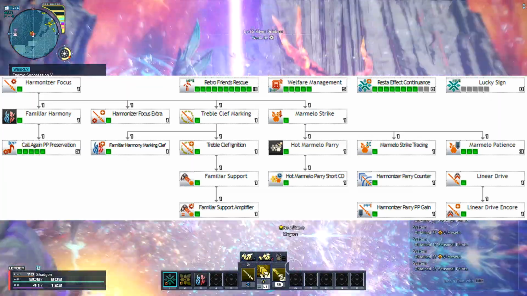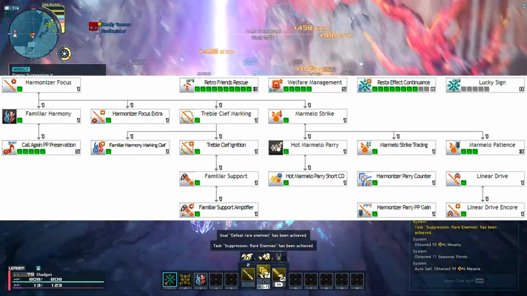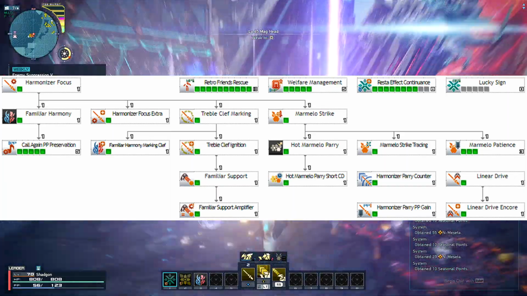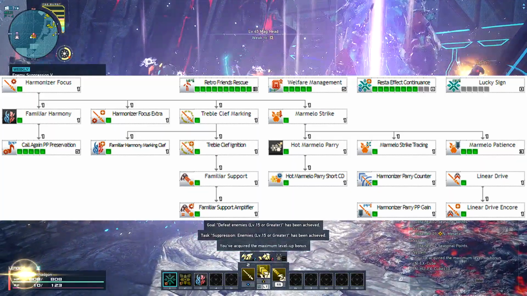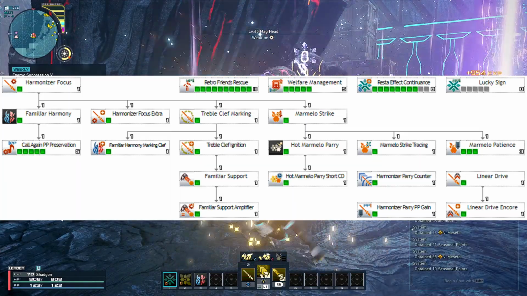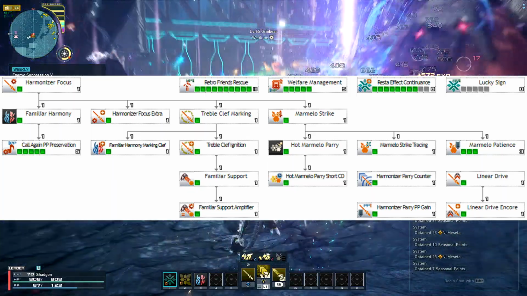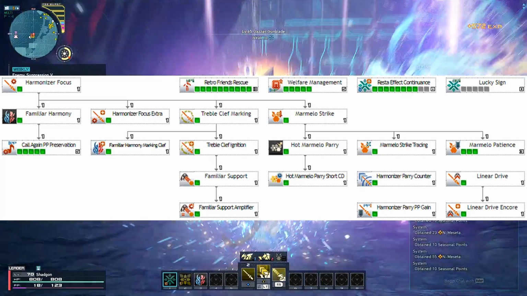Holding the weapon action will let you toss Marmelo, who will detonate on impact with an enemy. Hot Marmelo Parry, which will make Marmelo block attacks without interrupting your own attacks to do so while the skill is active. Hot Marmelo Parry Short Cooldown, which reduces the cooldown of Hot Marmelo Parry when you avoid an attack with it. Marmelo Strike Tracing, which allows Marmelo to home in on enemies.